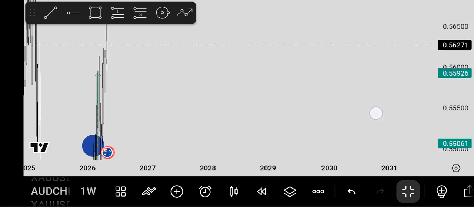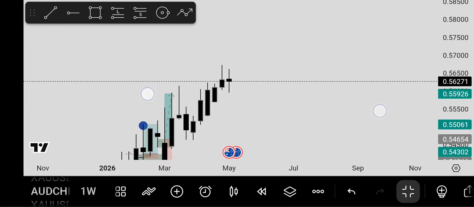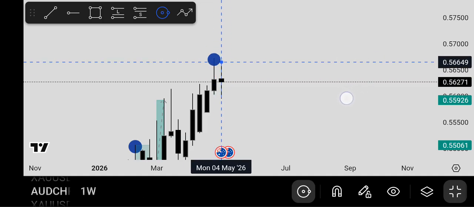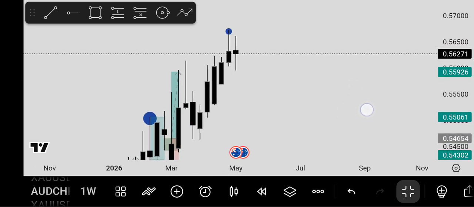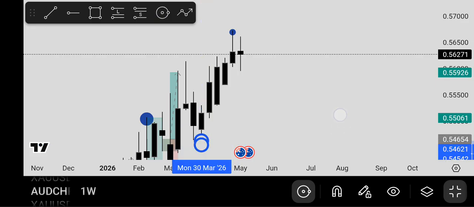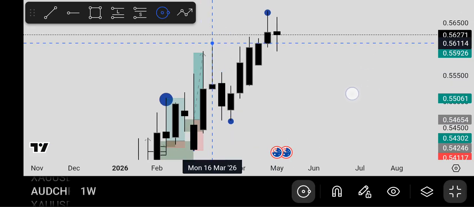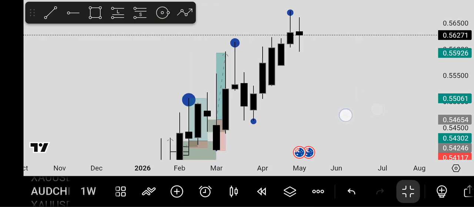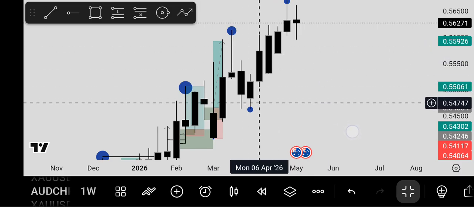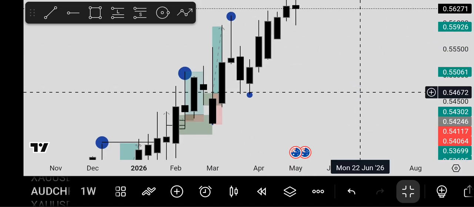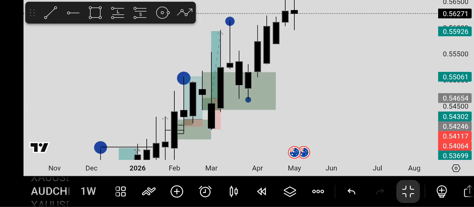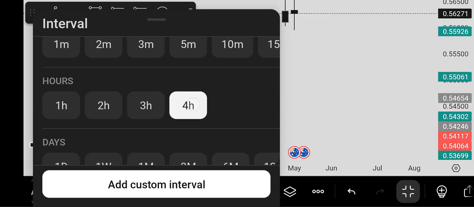So let's go to the weekly time frame and see what exactly the market is doing. We've created a new high here, and we had a higher low here, and we had a higher high here. You see a new high, and price coming back down here. We're like, okay, we're gonna trade from this consolidation part. Price is not gonna trade below it. If you go to the 4 hour time frame, it's literally the same thing that you're going to see.